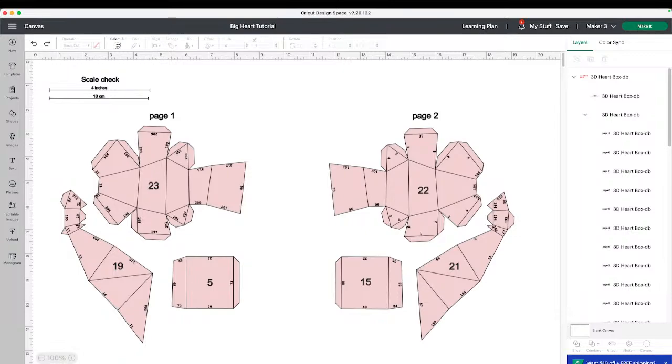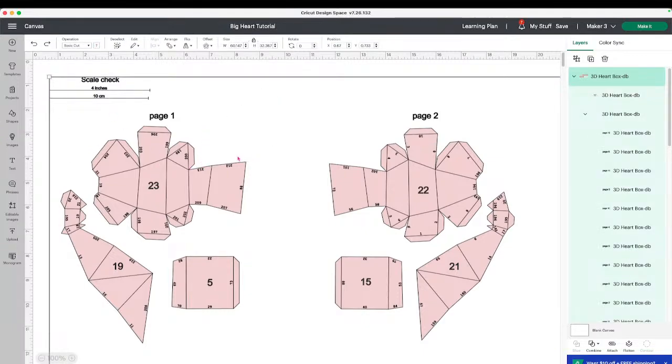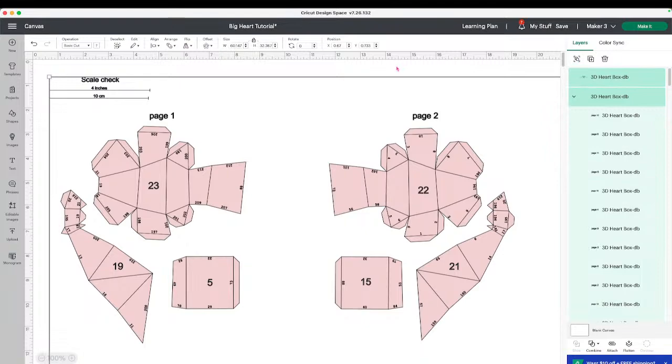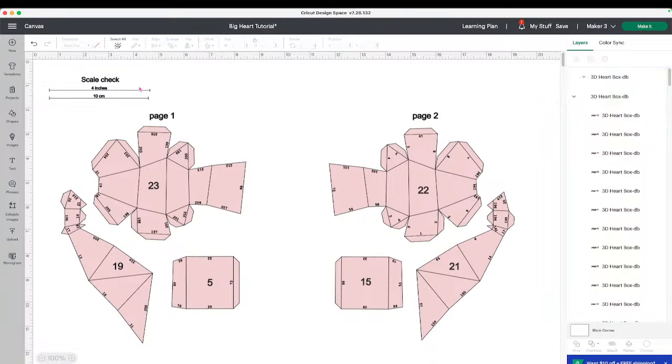Okay. So once you have it, you're sure it's sized, you're going to just select it, and you're going to ungroup everything right here. Just the one-time ungroup for now. Don't ungroup any more than that. Then you can select this scale. You can change it to a guide so it's not going to cut, and then you can just hide it in case you want it for later, if you want to resize or whatever.